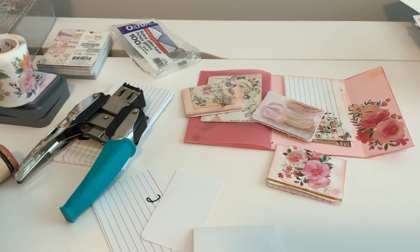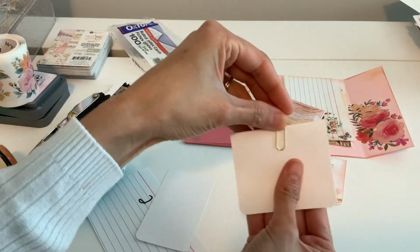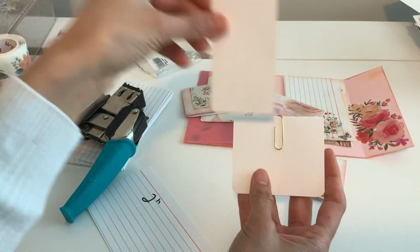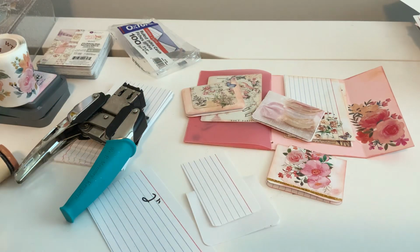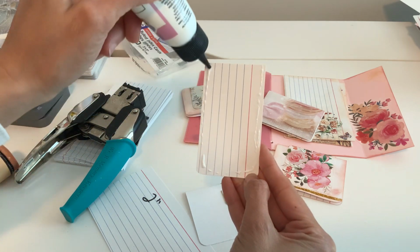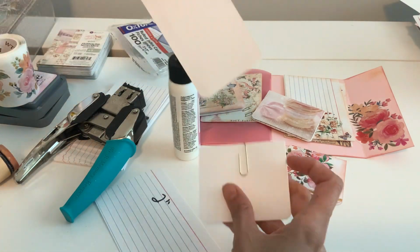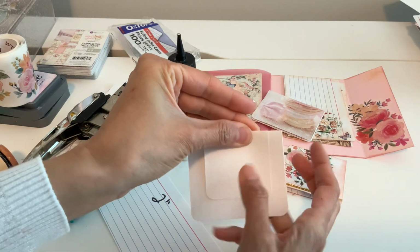Now I'm going to take my paper clip right here, and this is going to be too easy, you guys. I'm literally just going to cover it. And that's it. So this is just one way. There's obviously quite a few ways you could do this. So what I'm going to do is I'm just going to go all the way around and just do it like that. And pop that on and then fold it back.